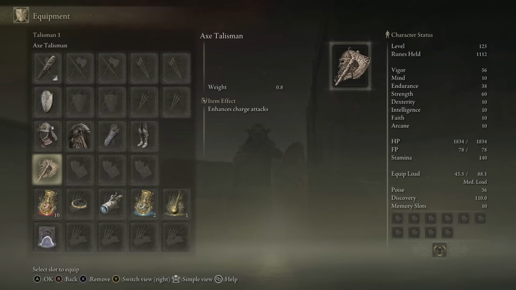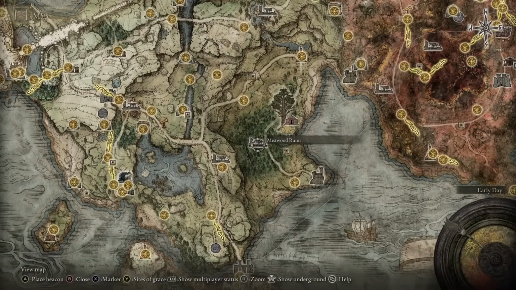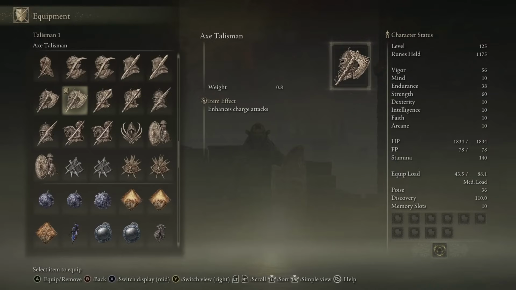The Axe Talisman will enhance charged attack damage by 10%, so this would be your heavy attacks. And it is located in the underground cellar of the Mistwood Ruins. And I think out of the attack enhancer talismans, this is definitely one of the better ones.